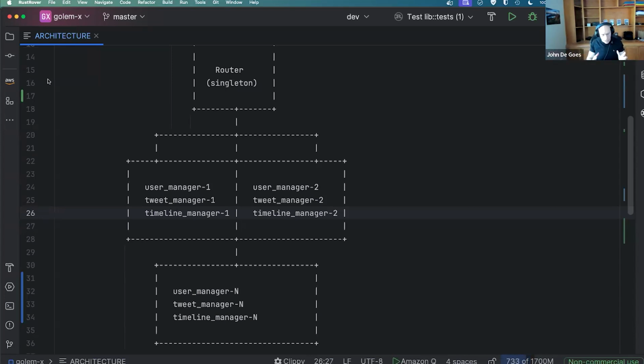So we can rely on it: if that node goes down, the server is restarted, the CPU catches fire, it doesn't matter. The state of that worker is transported magically by Golem to a new machine, and we don't lose any information.